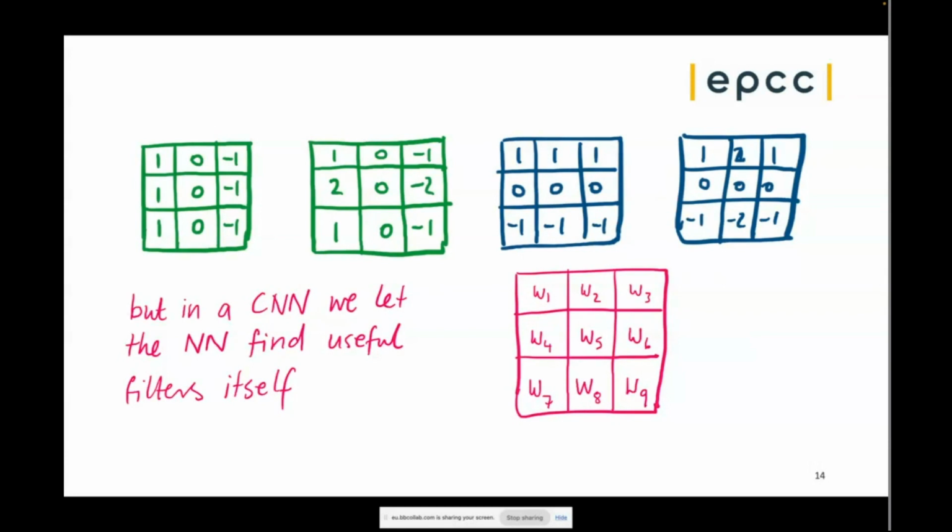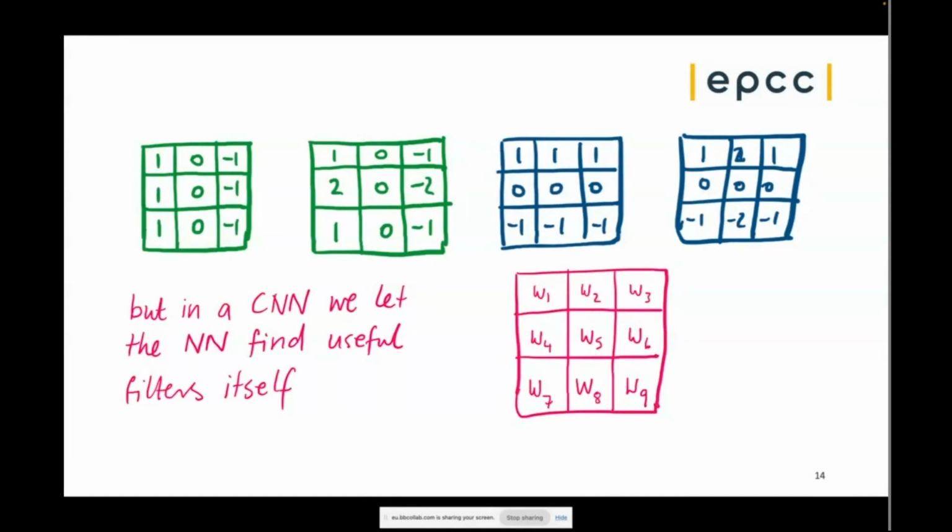The key thing about what we're doing in a convolutional neural network is that we don't decide what the numbers in our kernel should be. We let these be weights in our model, and then we just let the model find the weights by using the training data and doing forward and backward propagation.